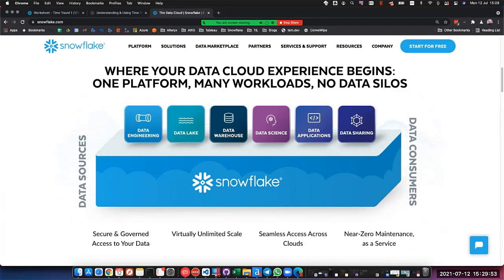Today, I'm going to be talking a little bit about Snowflake's time travel feature, which is one of the rather unique features that you get on the Snowflake Data Cloud platform. For those of you who aren't familiar with Snowflake, Snowflake is a cloud-based serverless data warehouse, which offers you a number of features which take advantage of the fact that it is cloud-based, specifically around the ability to separate storage and compute, and also you can pay as you use it. So you only pay for Snowflake when you're working on Snowflake. Otherwise, it doesn't cost you anything. So it's a pretty cool platform.